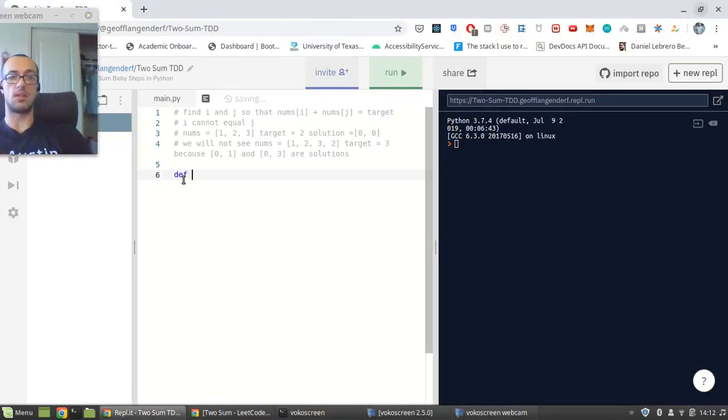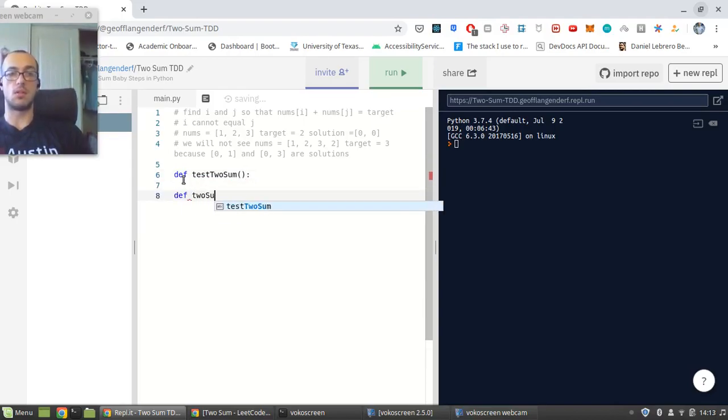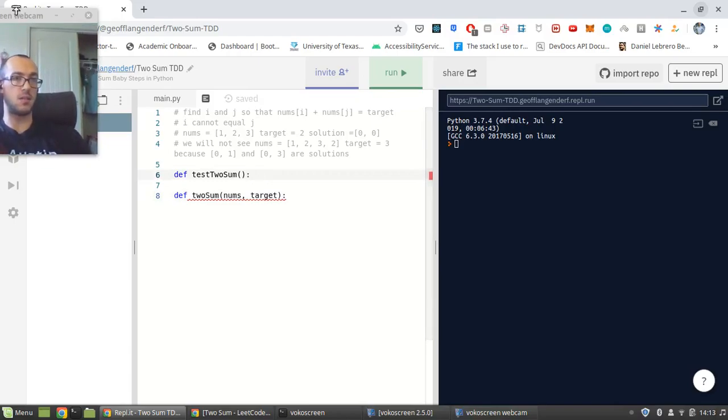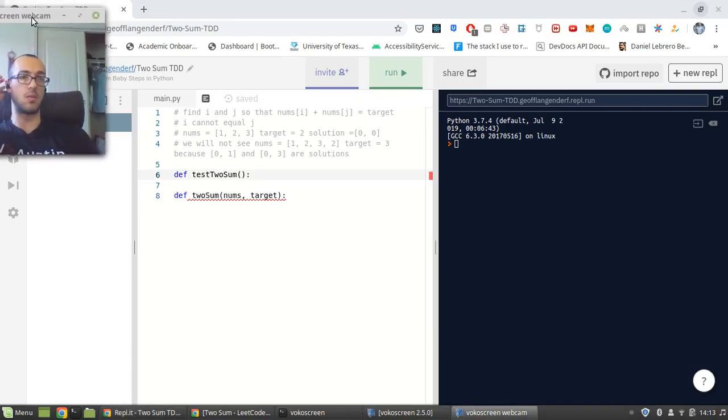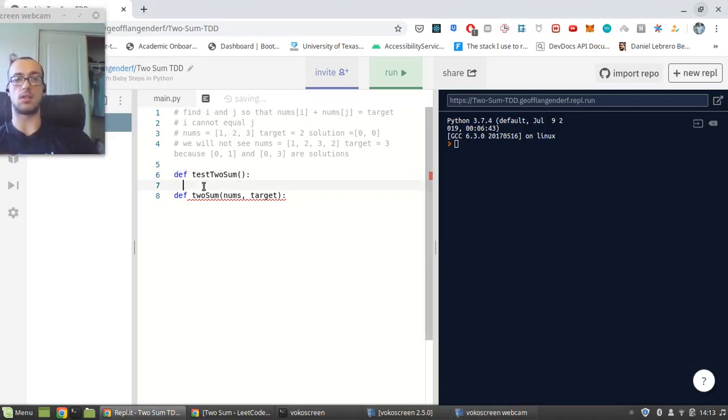So def test_two_sum, and def two_sum. And two_sum, we're going to give it two arguments: a nums array and a target integer. And so now let's think of some test cases, some things that we want to assert are true about our function.